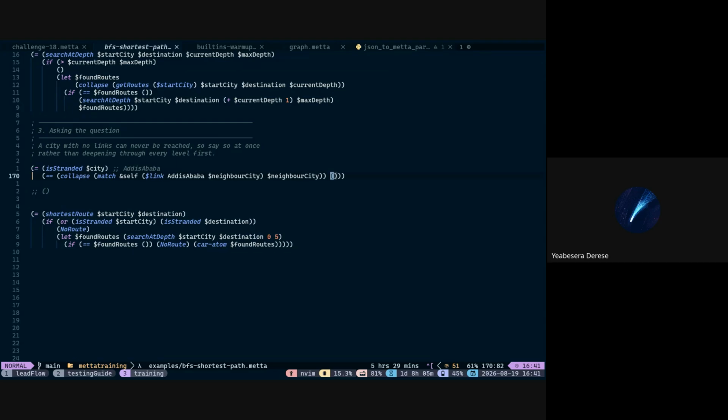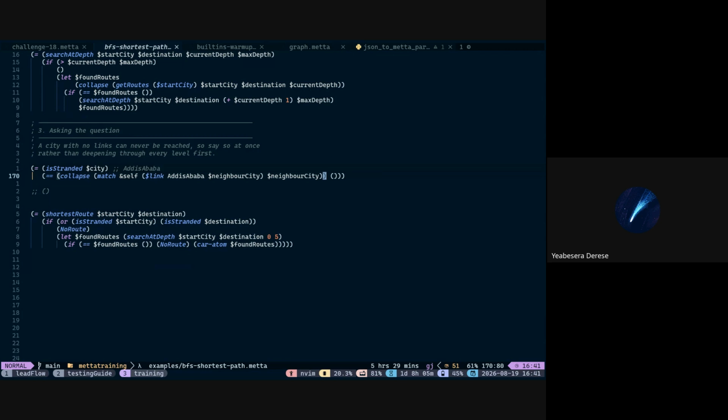If we found nothing by that search, we're going to be returning true or false based on that information. So here we have an equality check. If this is equal to empty, then that means the city we're searching for is stranded and we really have no connection to that city. But if that's not true, then we will be returning false because we have actually found some kind of connection.